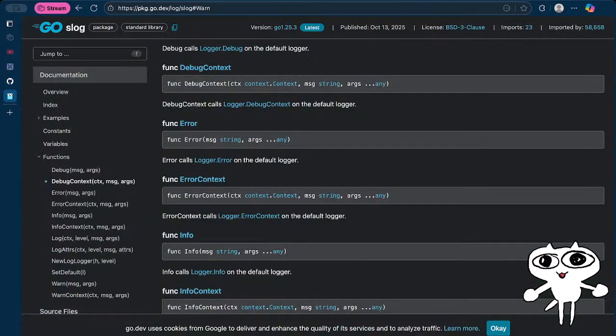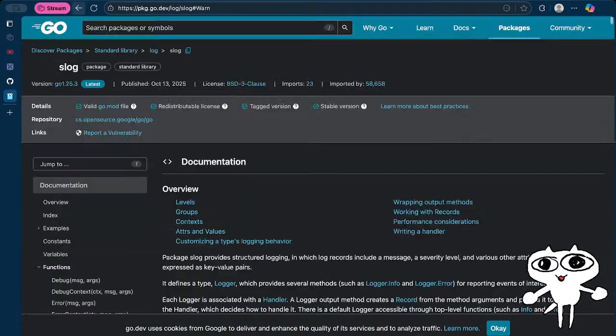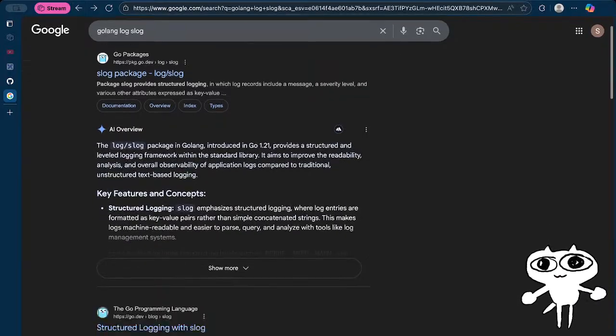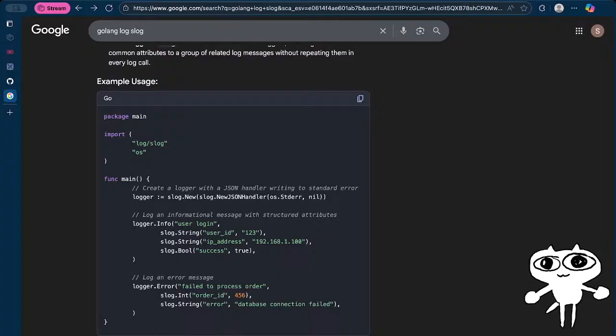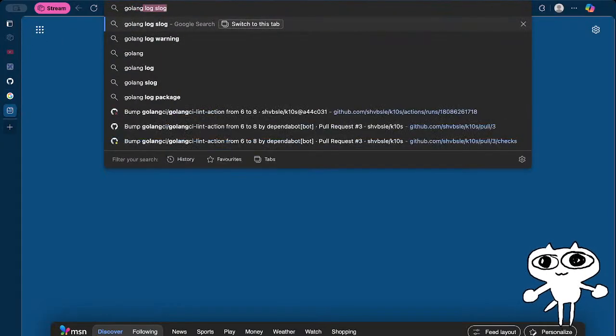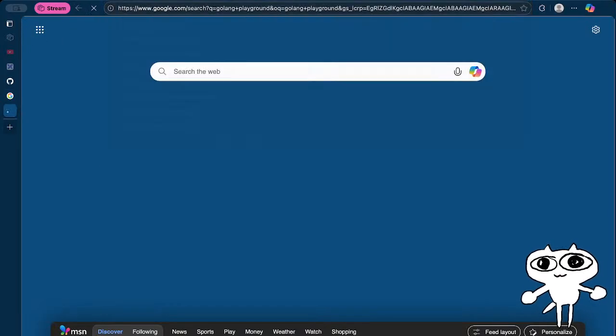There should be a way to construct this using log. Okay, let's just go to the Golang playground.